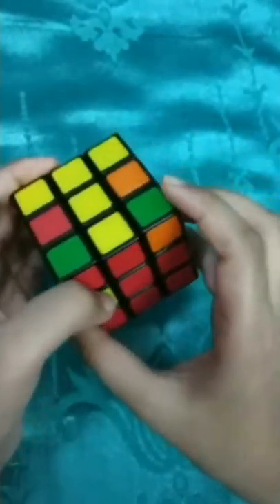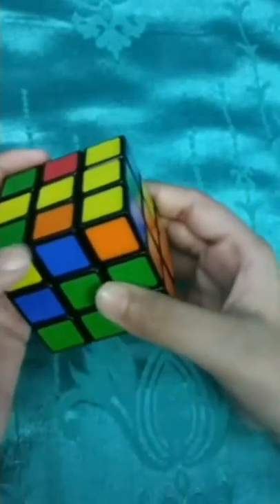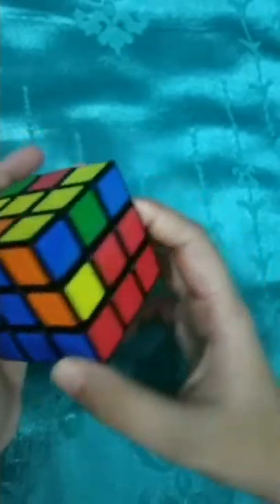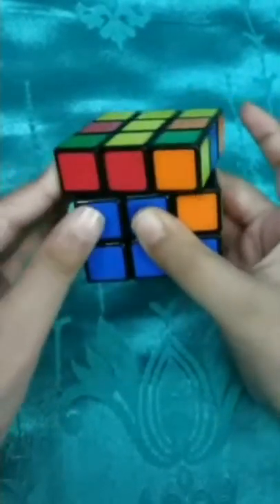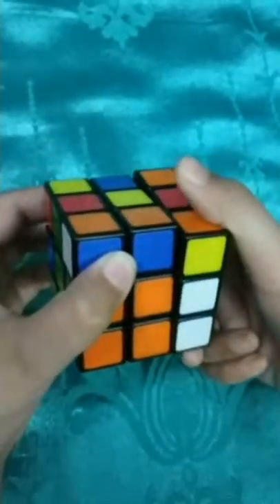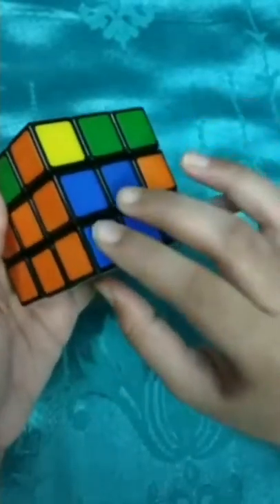Any more? Here it's blue and orange. We match it with the blue center. Orange is on this side so this piece will be placed here. Turn it to the opposite side, lift this side, undo and undo, then the normal insert - this side is empty, turn it, lift the opposite side, undo undo - and it is placed.